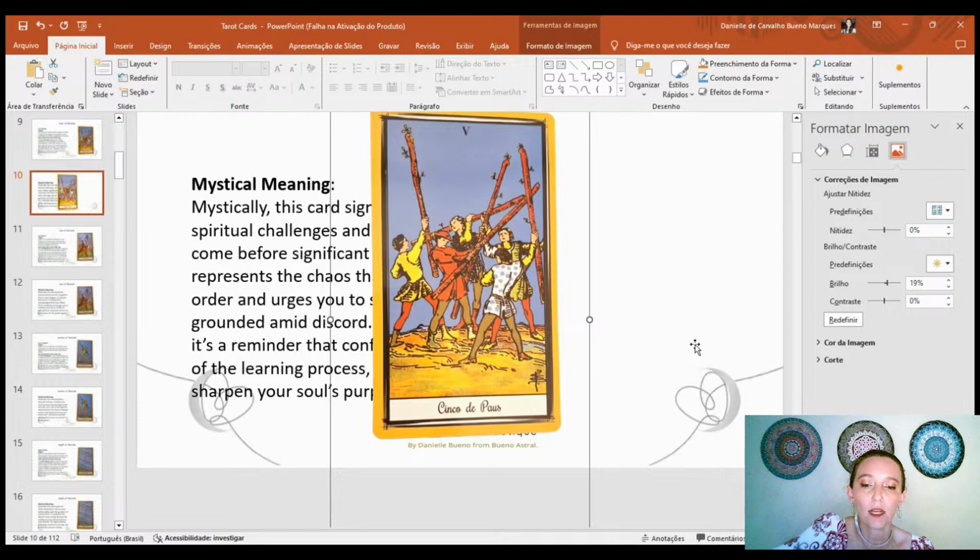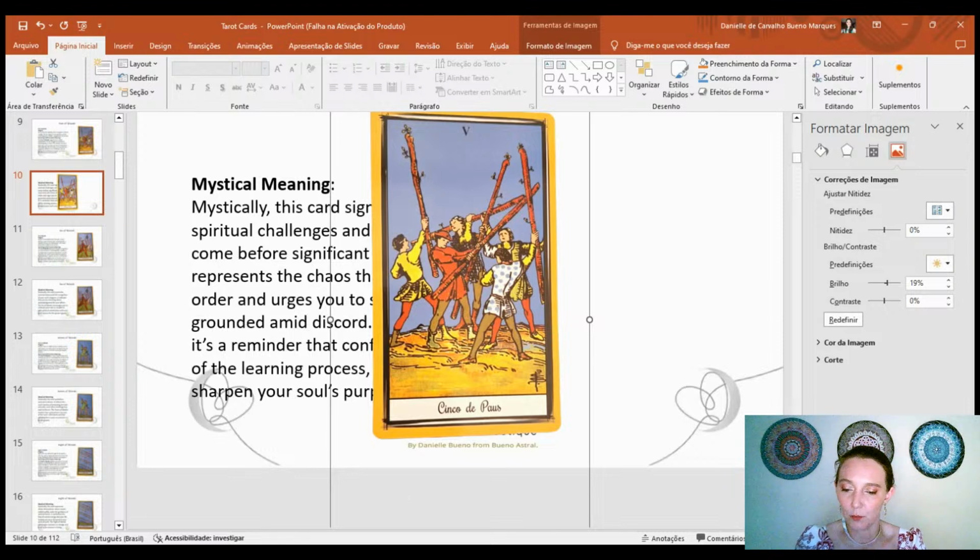sometimes it looks to me as if they were looking at nothing, a little bit reckless, which makes me think they were fighting over nothing, okay? So this card is like a call to ask, hey, are you spending your energy on what will really help you to grow? Or are you just competing over pride? Okay, so it's reminding you to not lose energy. So this card is really important to pay attention to when you have it on the table, okay?